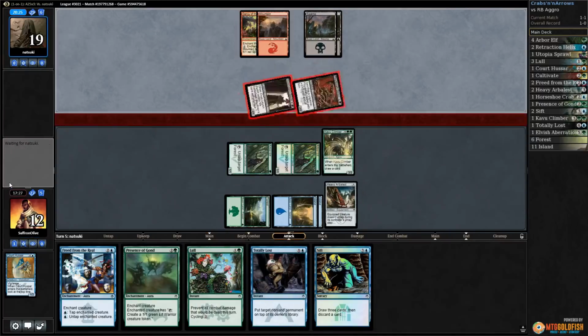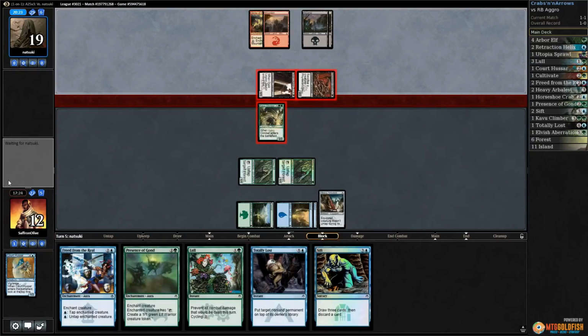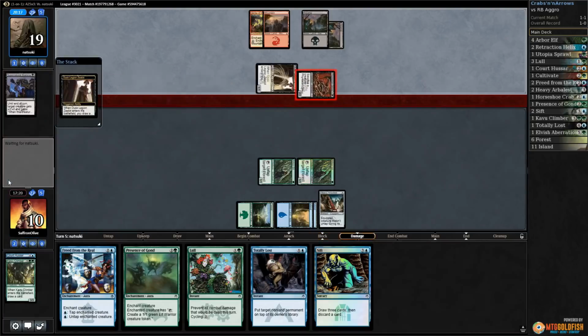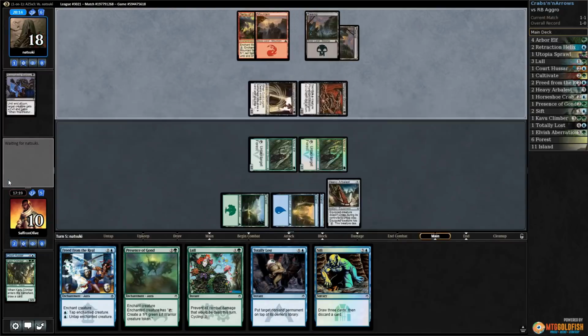Stealing our Kavu Climber and sacking it to Phyrexian Ghoul, that's a lot of damage, and that's pretty scary. Opponent attacks, attacks. Well, we'll block Dusk Legion, make our opponent sack it. Oh, or they have supernatural stamina. Okay, I guess that's a thing. Was not expecting supernatural stamina. No one expects supernatural stamina.